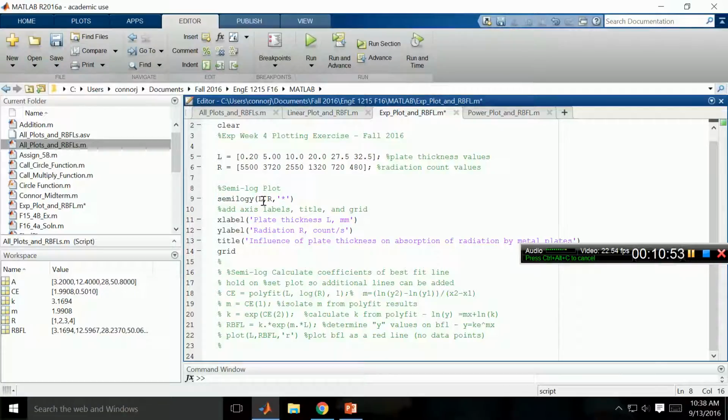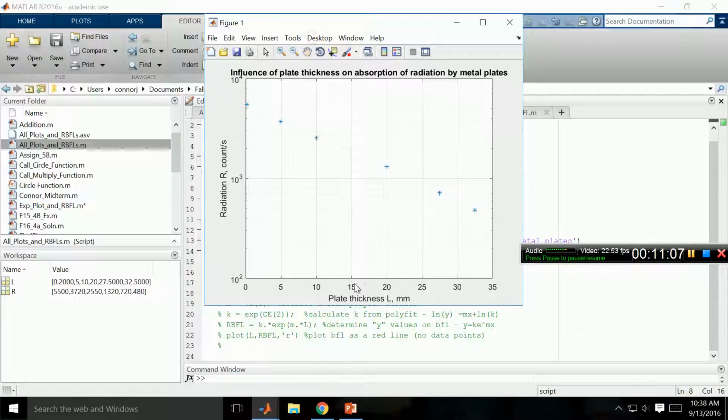Its arguments are the x values, the y values, and the point styles. So that makes sense. Then comment, xlabel, ylabel, title, same thing. Grid. So let's run this and make sure that all works. So yes, we have a linear grid and a log, 2-cycle log y. So that's right, what we want.